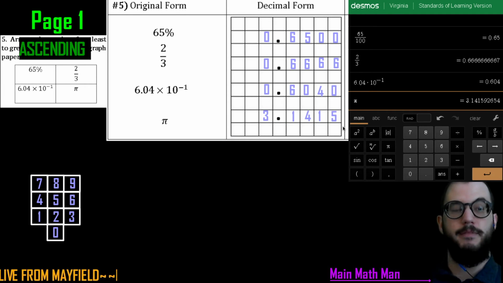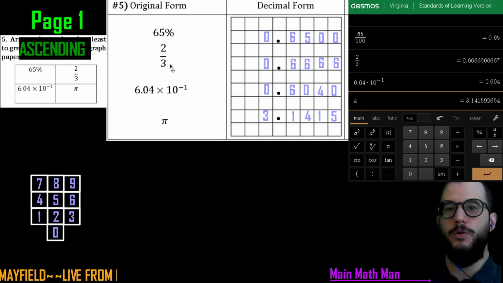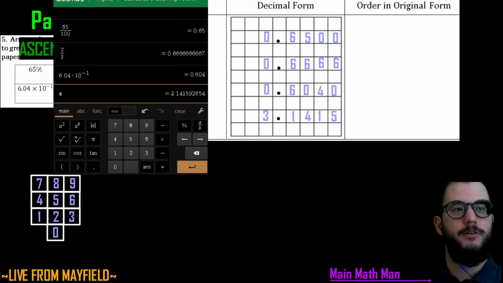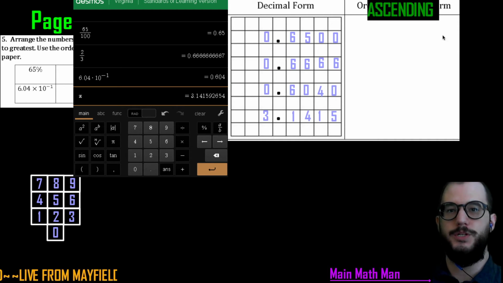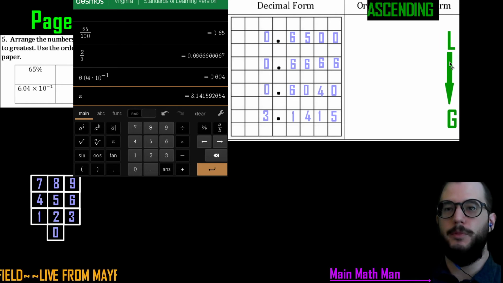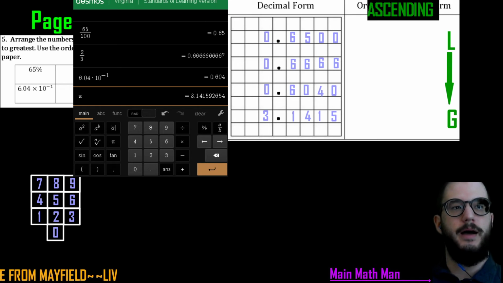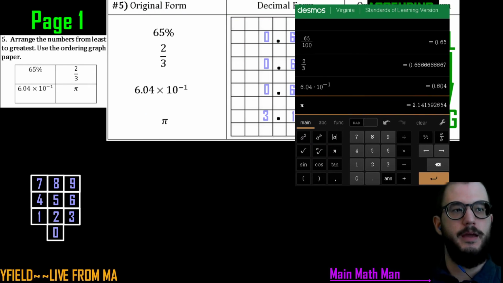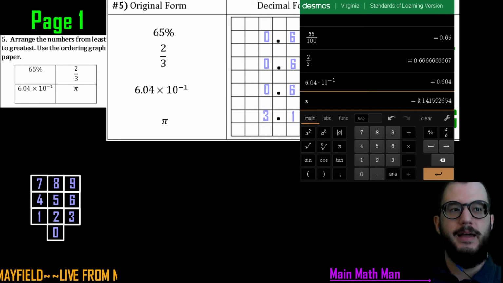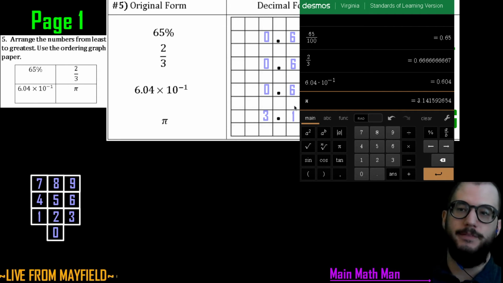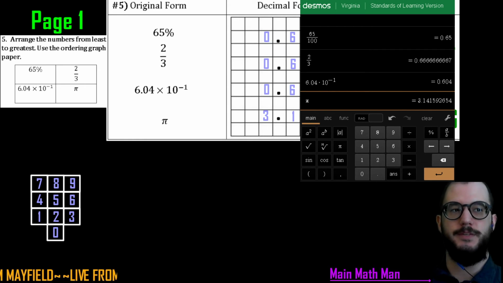All right, so now that I have these all in decimal form, I need to now order them. And so let me shift this over. I'm going to say that I'm talking about ascending order, which is again that least to greatest. So let's try that again. I have that least to greatest, so I'm looking for my smallest number now. And so as I line up my columns, I see, okay, of these values, which one is smallest? Well, I have a couple of numbers that have tied. I'm going to have to shift it out to that next place value column.